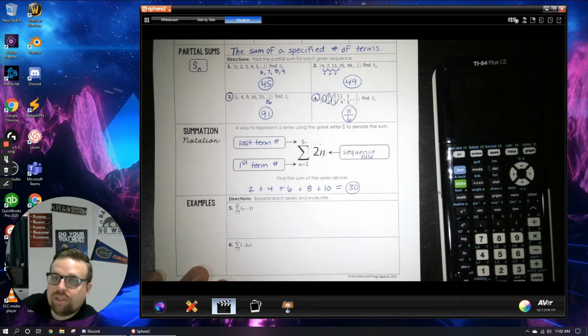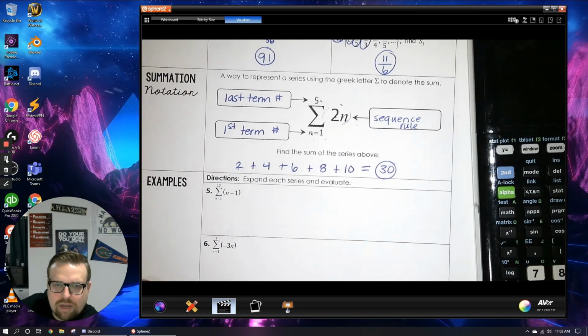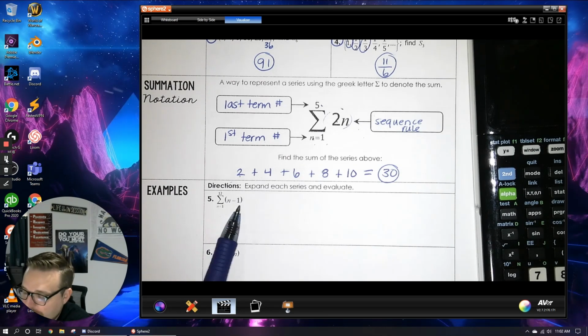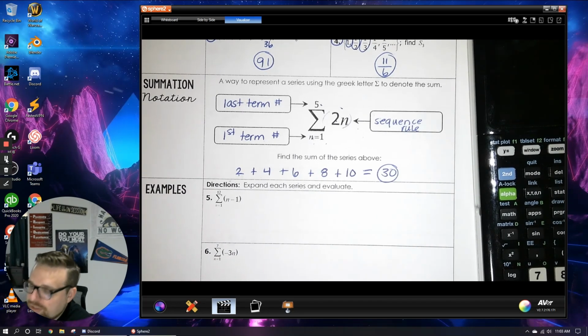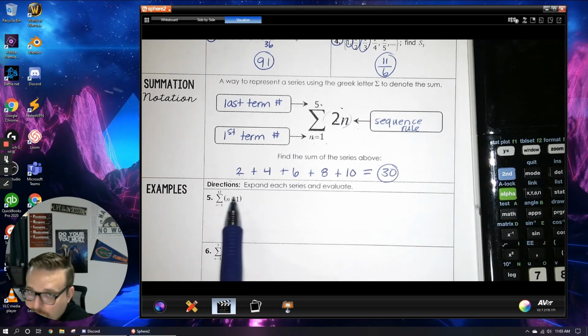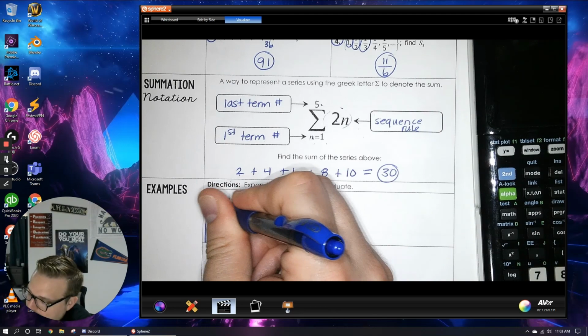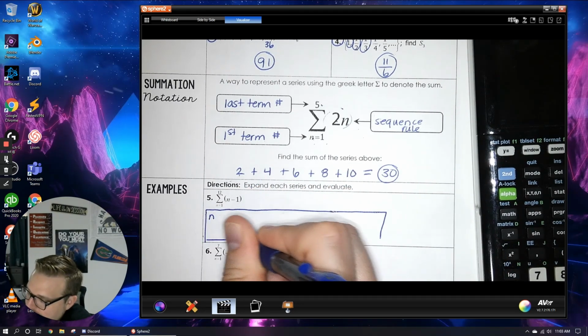I'm going to zoom a tiny bit because I'm not sure if that's legible, but it's basically telling me to find the summation, start at the first term and end at the 12th term, and here is the formula for the sequence. It's n minus 1. Another way we can do this, instead of computing each term in our head, is to write the problem out using this formula. So let's make a table, and let's say those are our values for n.